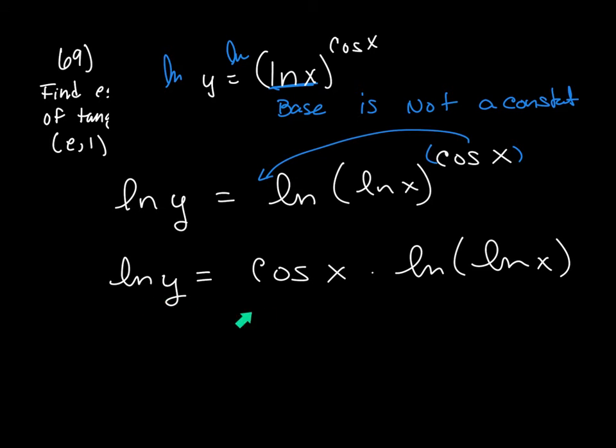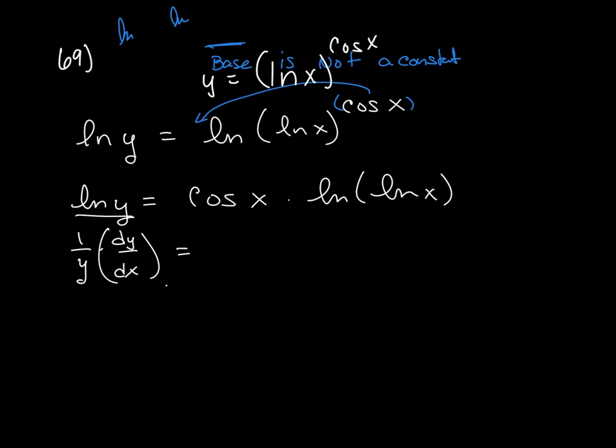This is an equation in terms of y and x, so now you need to use implicit differentiation, correct? So we're going to use the fact that the derivative of the ln of y is just equal to 1 over y. But because that's in terms of y, I need to write that as dy over dx. Over here, I need the product rule because I have the cosine of x and I have the ln of x. And when I use the product rule with that, I'm going to have to be very careful because for that one, I'm going to need the chain rule.